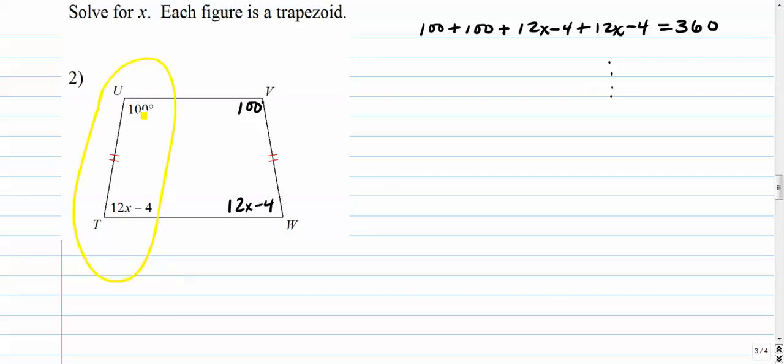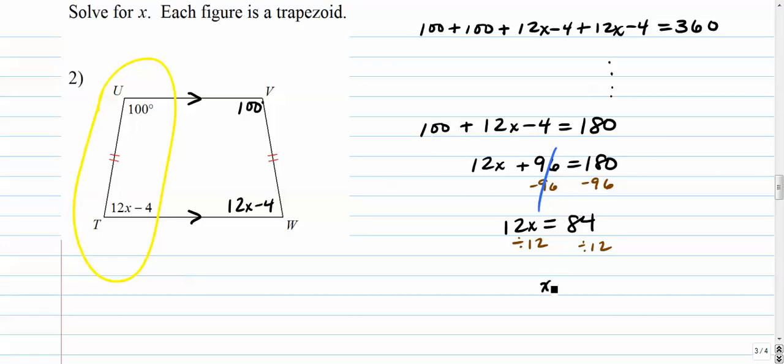And then you would solve it. Or what you can do, and I think I might recommend this, just look at the left-hand side. We know from our last video that since these lines are parallel, these are consecutive interiors, so they add up to 180. That'll cut your formula down, that'll cut your equation down considerably. And we solve this, so we have 12x plus 96 equals 180. And we'll subtract 96 from both sides. That gives a nice cancellation right there. So I've got 12x equals 84. And we'll from here divide, get rid of that 12 by division. And we'll have x equals 7. Yeah, 7 works for me. And that is your final answer.